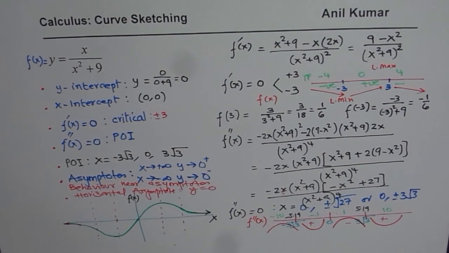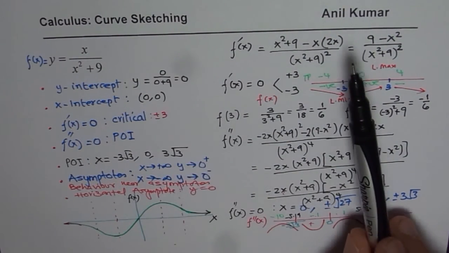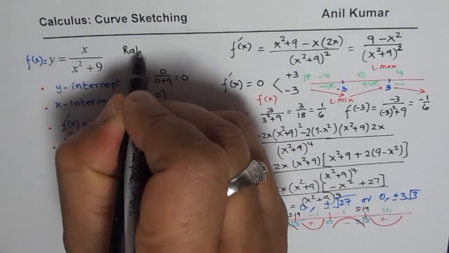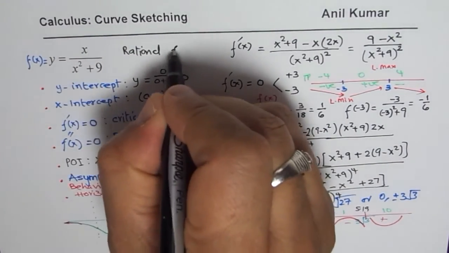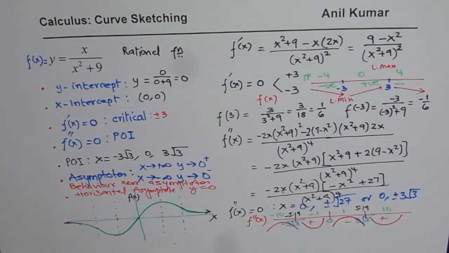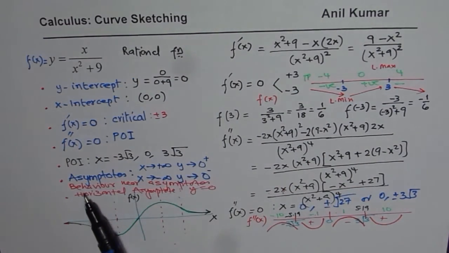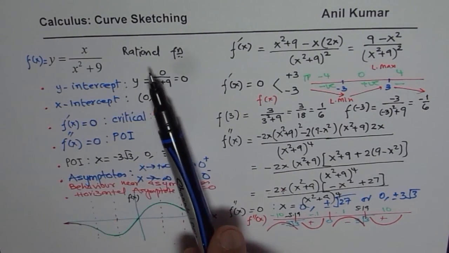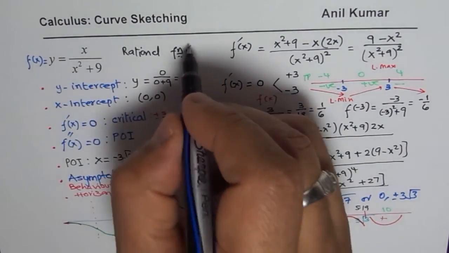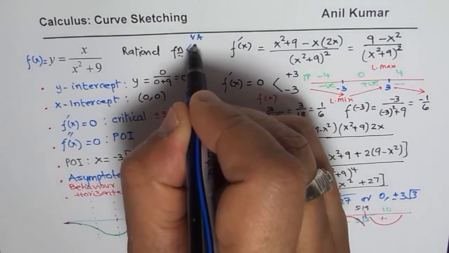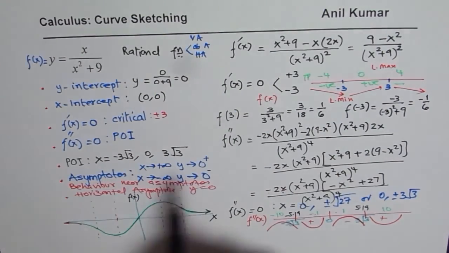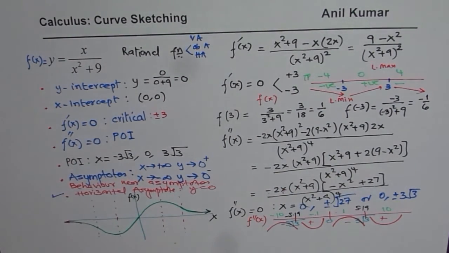Let me summarize the steps to sketch a function in general using calculus. First step is understand the function. So we say it is a rational function. When it is a rational function, an important thing is asymptotes. I forgot about asymptotes initially, so let me begin with that. When we review, rational functions could give you asymptotes. It could be a vertical asymptote, oblique asymptote, or horizontal asymptote. Check for these asymptotes. In our case, we had the horizontal asymptote.